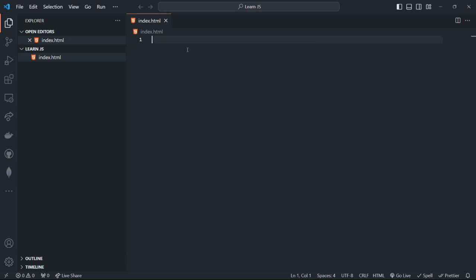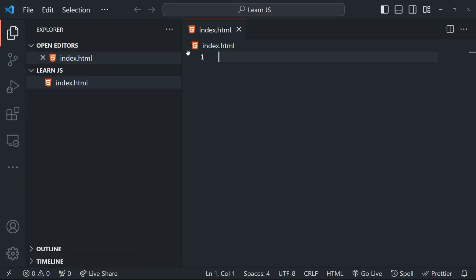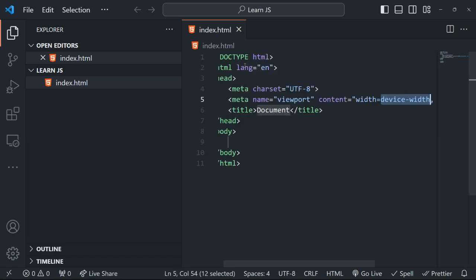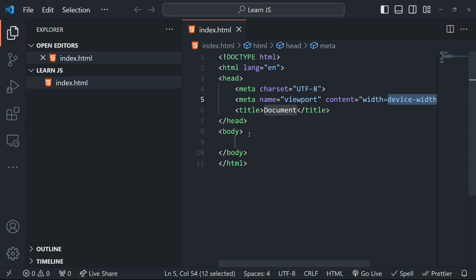But you can automatically generate all of these sections, the boilerplate, with the help of this shortcut. All you have to do is type in the exclamation mark. I hope you can see. Type in the exclamation mark, and as you can see, VS Code is suggesting these two options. I have to click on the first option. If I click here, the boilerplate has been generated for me.